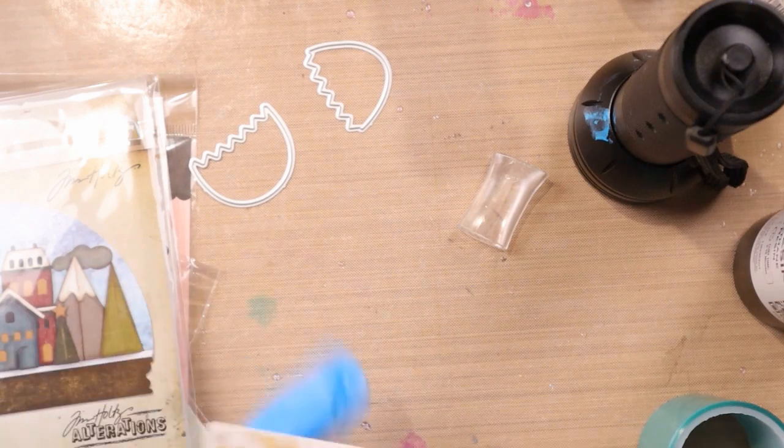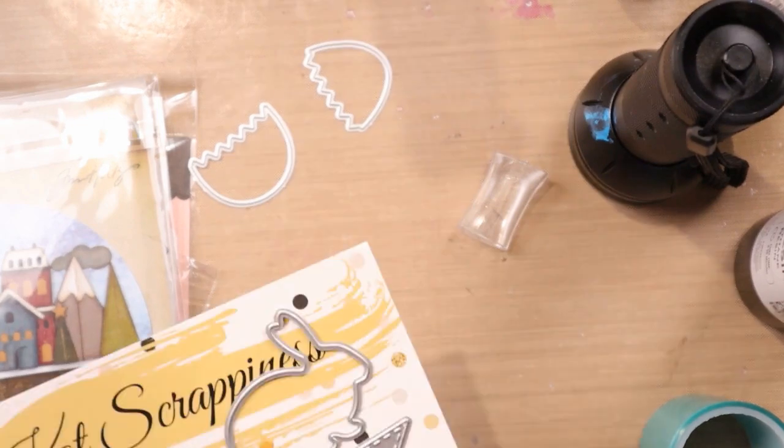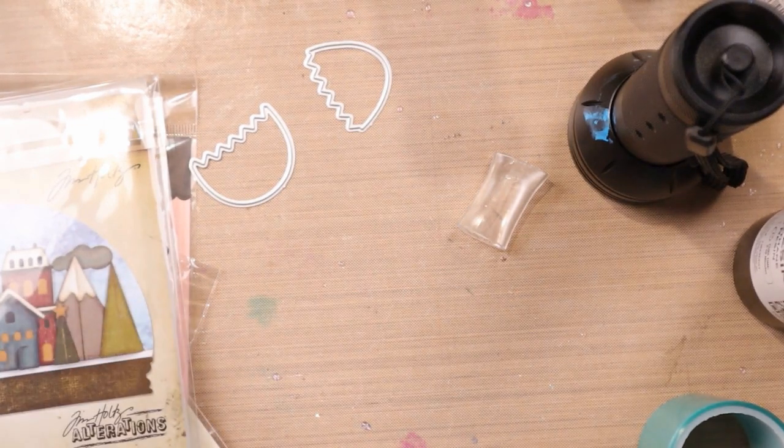That flew way over there. So I will have to get up and go get that. Okay. So we got those.